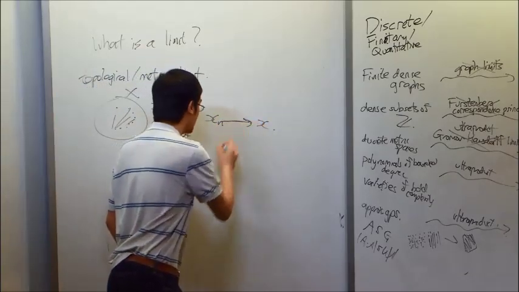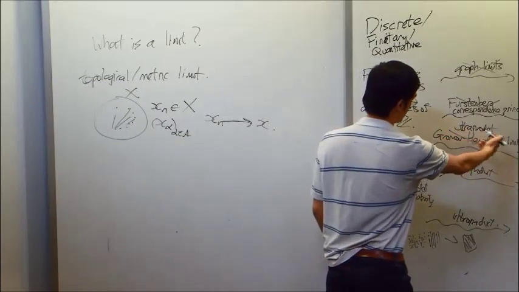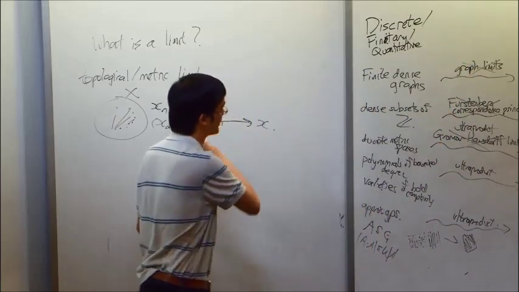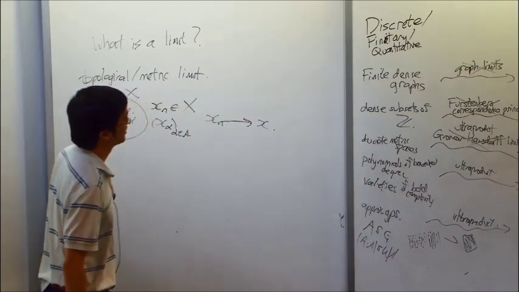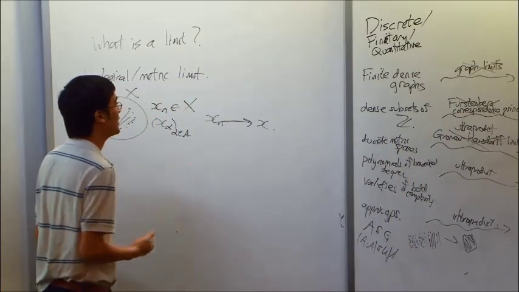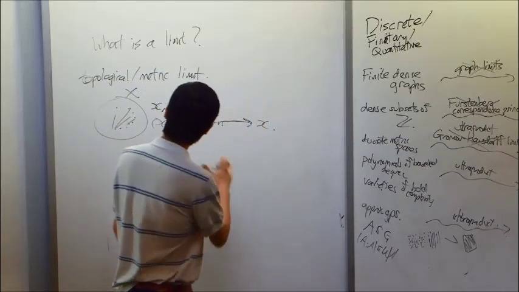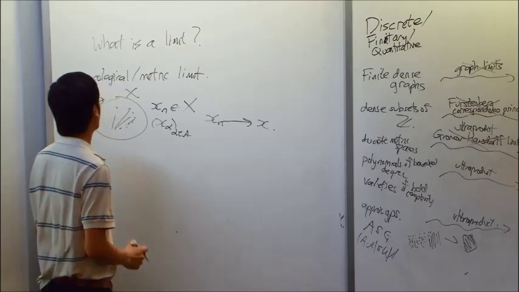And so this is the standard notion of limit that we're used to, and so when you write down, say, Hausdorff limits, you build a metric. In graph limits, you usually also build some sort of metric. From a correspondence principle, you often use a topological limit using, say, vague convergence or weak star convergence of measures. So these are the limits that analysts are most familiar with.